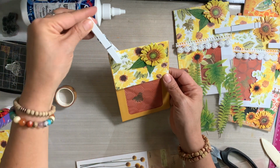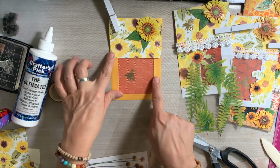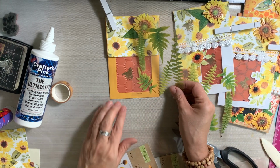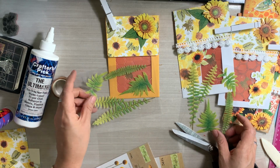I could have used die cuts. I do have dies where I could have die cut some leaves, but I'm moving my room around, you guys, for the millionth time.